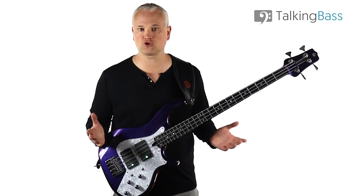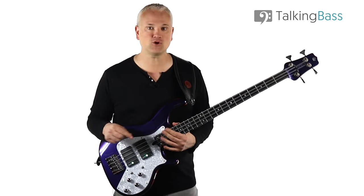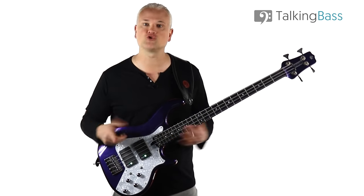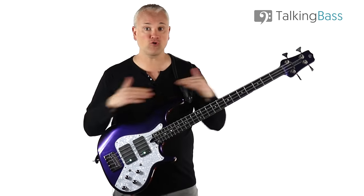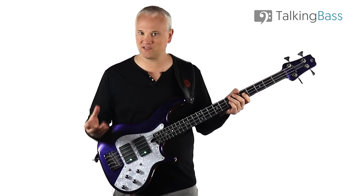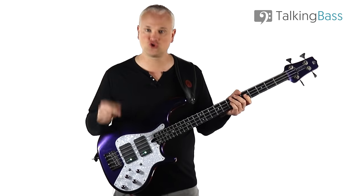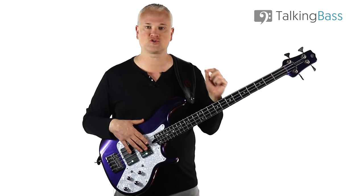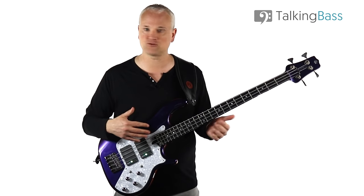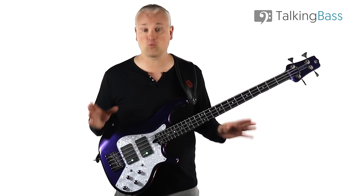On the face of it that all might seem quite subtle, but this is actually the best tip I can ever give for developing tone. You might not hear the sound difference too much over some phone speakers, but trust me — next time you play in a band, set all the tone controls flat and just try moving the hand to different places. Try different angles of attacking the fingers, and try varying between hard and soft attack. Adjust the volume if you need to, but keep the tone controls flat, and you'll be amazed at the difference. Just playing the same bass line — move that hand around — it'll make a complete world of difference.